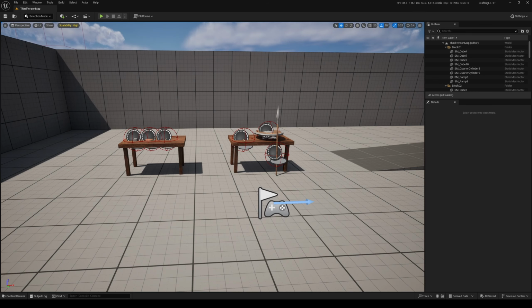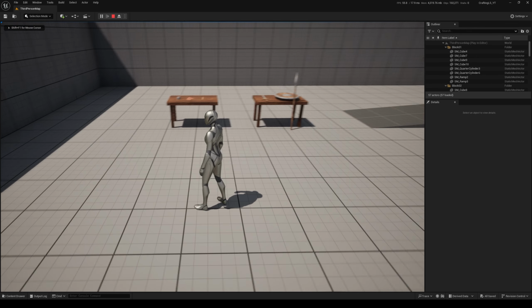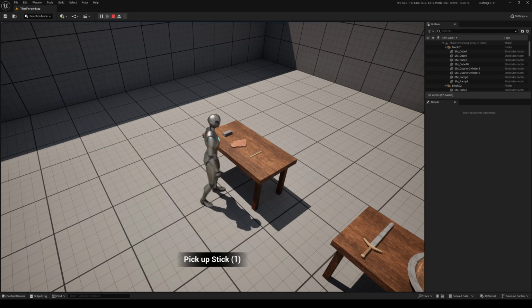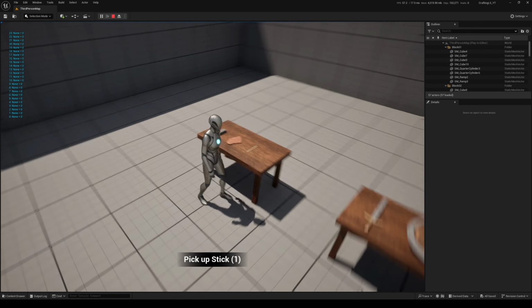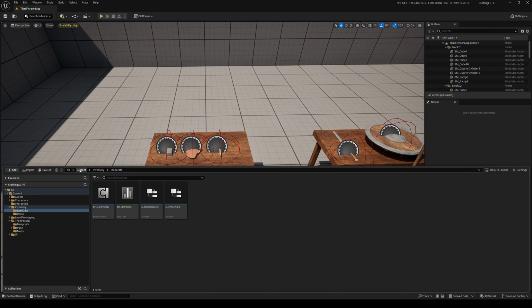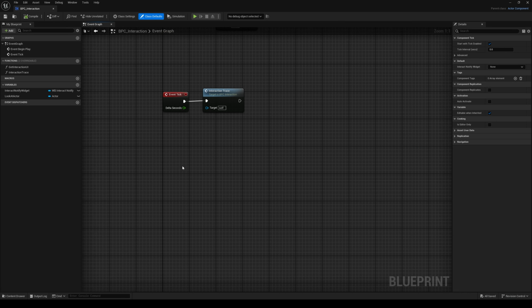And now if we play and print the inventory, it's empty, as you can see. If we were to pick something up, it doesn't get destroyed. And let me check. Oh yeah. So the reason this is not getting destroyed is because in the interaction system, I never actually went ahead and added an input for this.